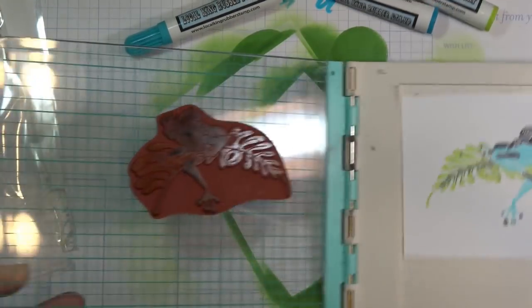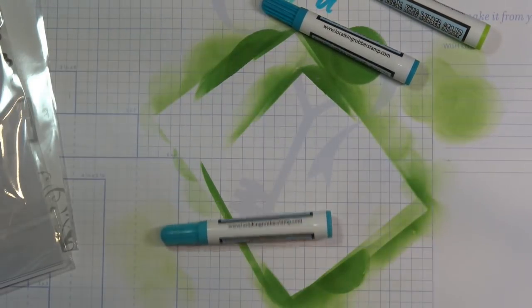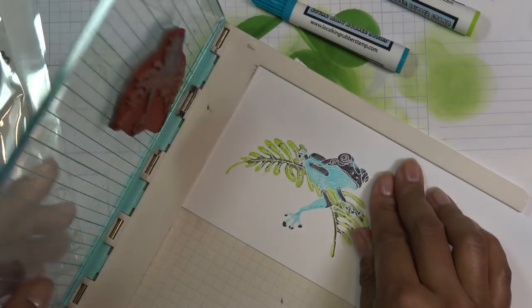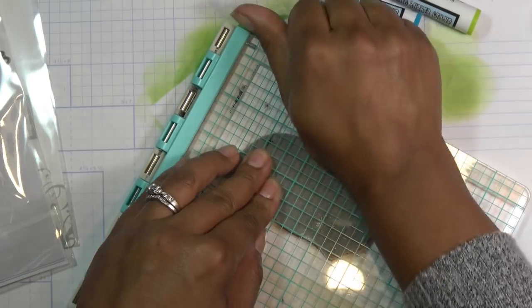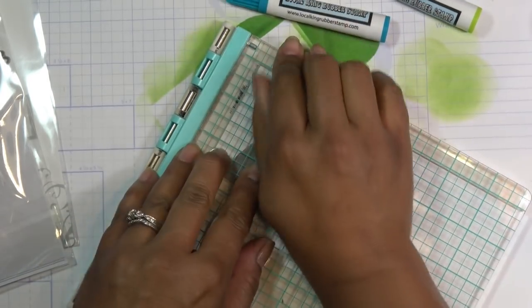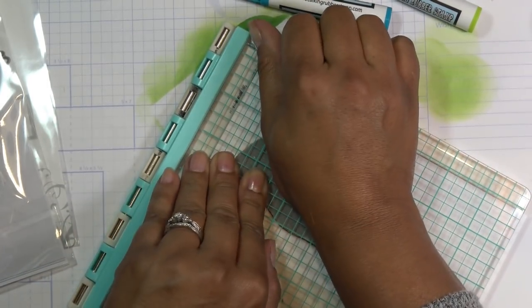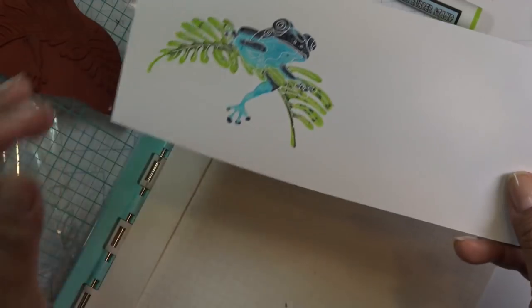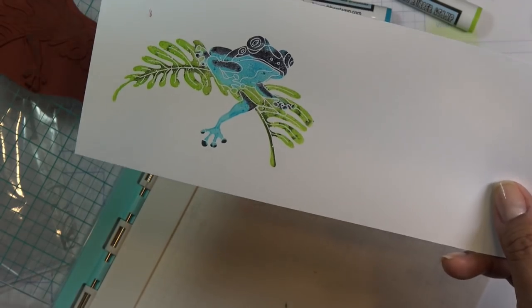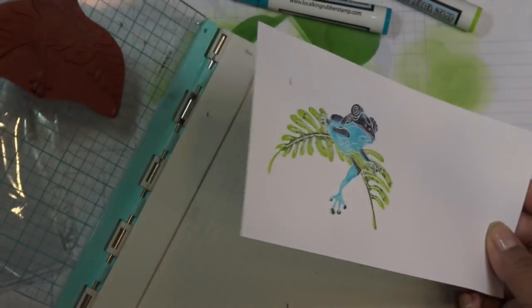Okay, again, that was quick, but I'm just going to give it a huff anyway. Line that right back up in the corner. And let's do our stamp. Woo, look at that, much more crisp. And then that little deep turquoise blue, I can see it pretty well. That's so pretty. Oh my gosh.